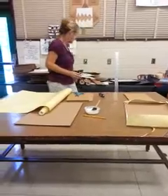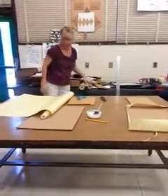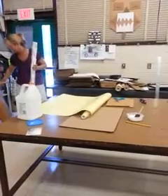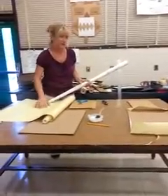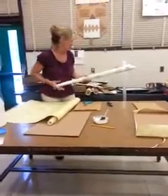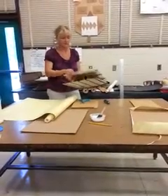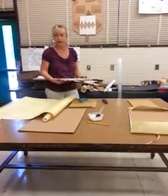But making one is very simple. Wallpaper stores are always giving away their discontinued samples. The nice thing about wallpaper is it's sort of waterproof, and it makes them more durable. The other nice thing about these is they're hard cover, which when you're carrying pieces of paper that you've done work on, it protects them and keeps them nice and flat.